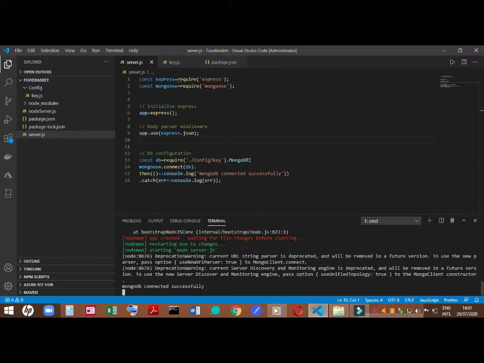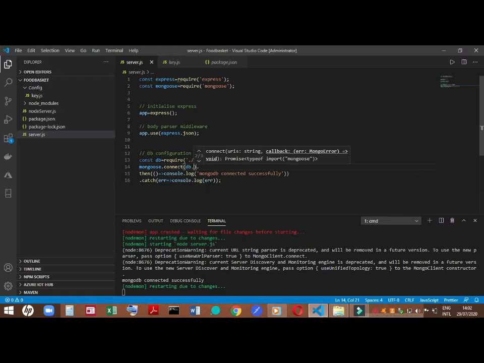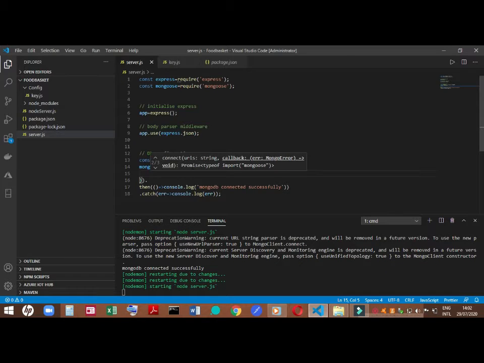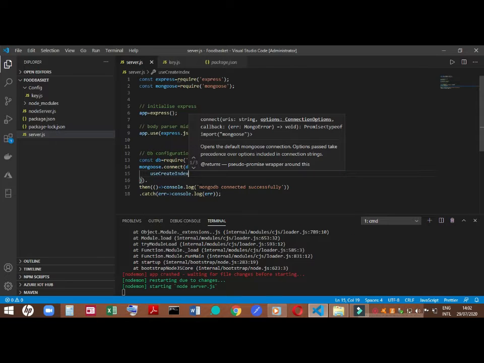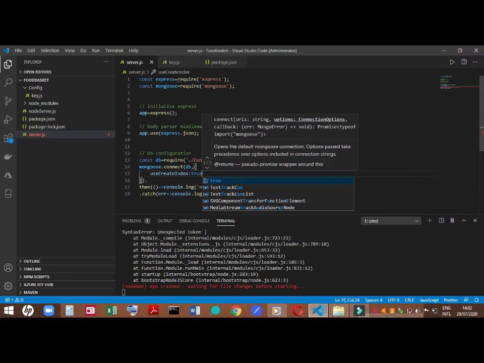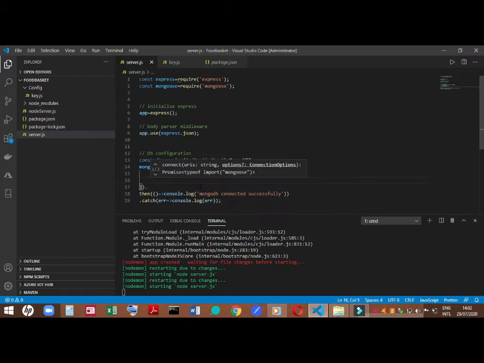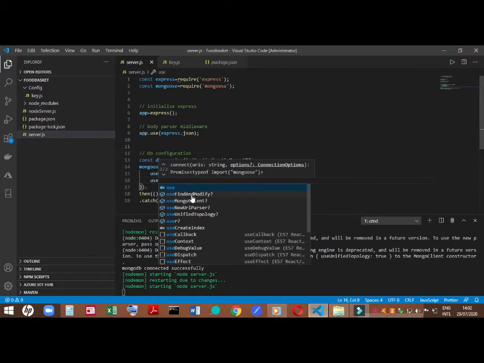Yeah, there you have it. Mongo connected successfully. But if you look at this path, you see so many flags. So for us to take all of this away, come here and say use create index. We're going to set it to true. Use find and modify, we're going to set it to false.